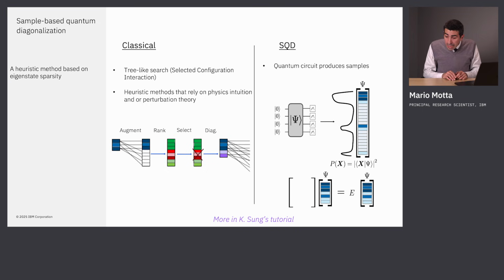All of this is fantastic, but you could tell me, who tells me where are the dominant entries? And there are many strategies to figure out where the dominant entries of the vector are. Classical methods of selected configuration interaction type rely on an iterative search. We start from a very short vector with a small set of non-zero entries.